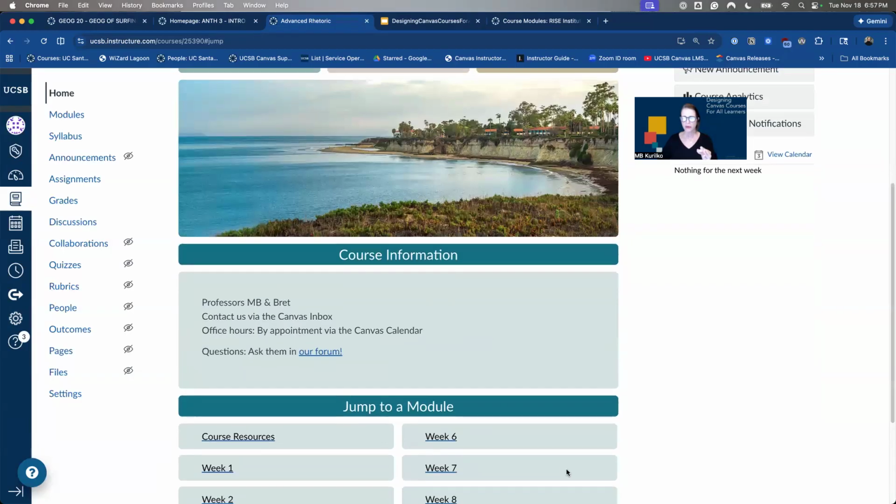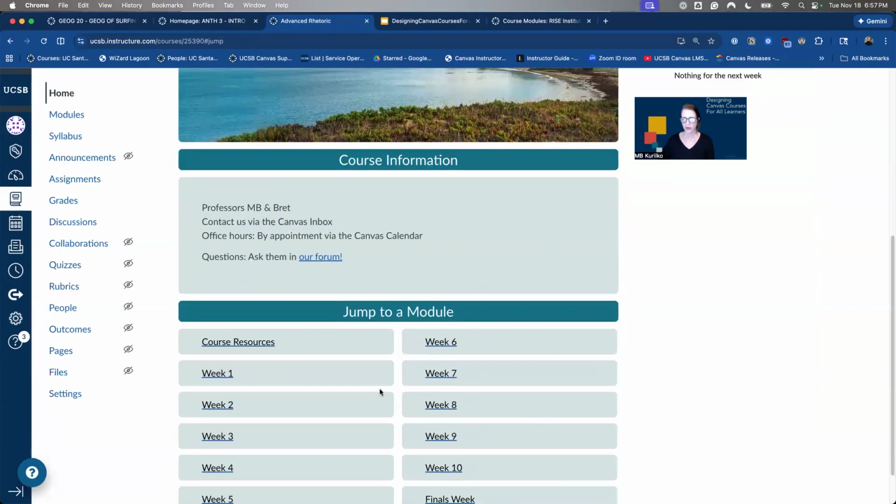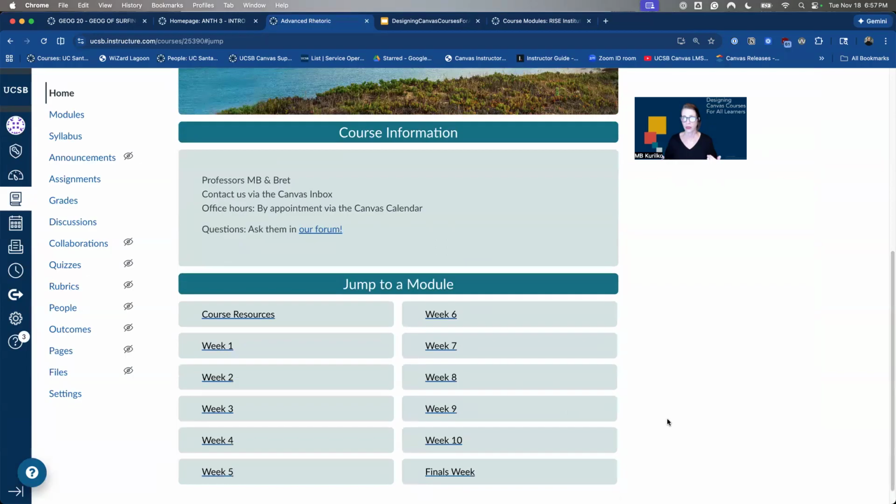So this template, it's organized as you see chronologically, right? This makes sense for all of us because having a topic-based navigation system is not a good practice. Sorry for anyone who does it now, but what you're doing when you use topic-based is, even though you know the topics and you might think they're self-evident, I can guarantee you some students won't understand what the topics mean or what order they're in.